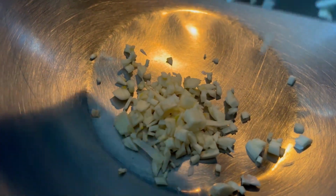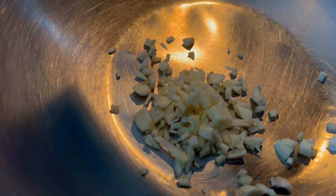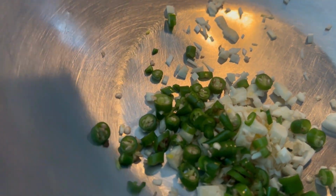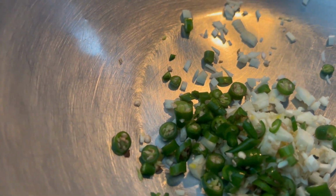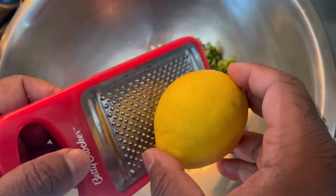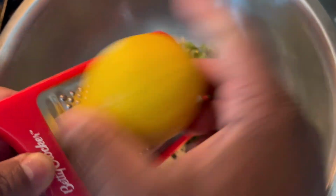6 cloves of garlic minced, green chili chopped, 5 leaves of chopped basil, lemon zest, 2 lemon zest for the marination.